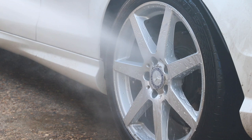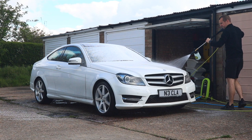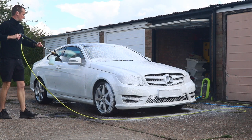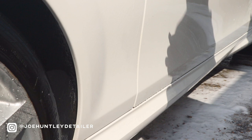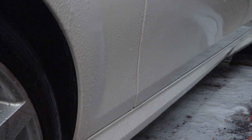But it doesn't stop there — these fallout removers are designed to be used on bodywork too. Once the wheels were done, we got the big boy out with some Ultimate Snow Foam loaded into the cannon and gave the car a thorough wash. This car is white with good brakes on the front, so it kicks up loads of brake dust, and the driver parks near a train station. Look at a white car and you'll see loads of little rusty spots and contamination — that's iron fallout from industrial fallout or brake dust, common on new cars that have been transported too.